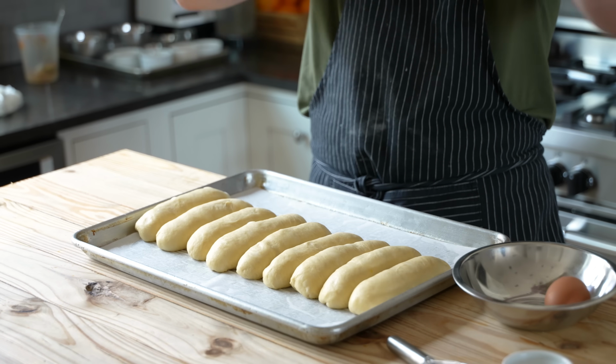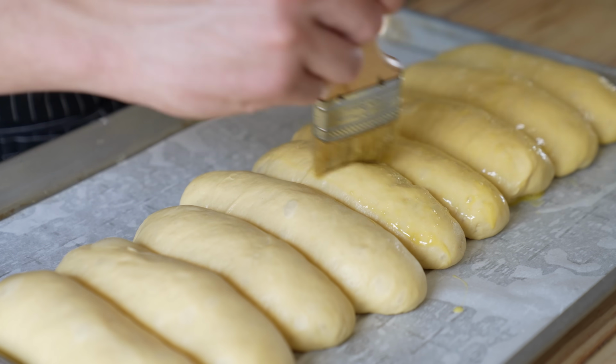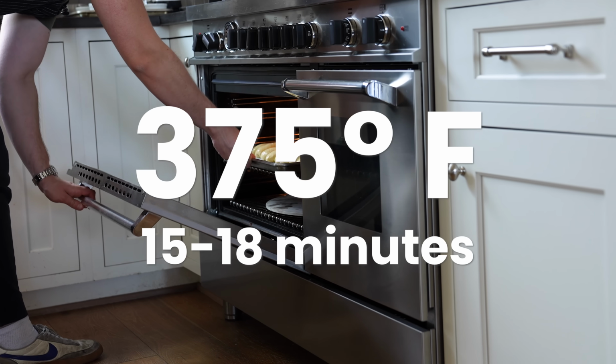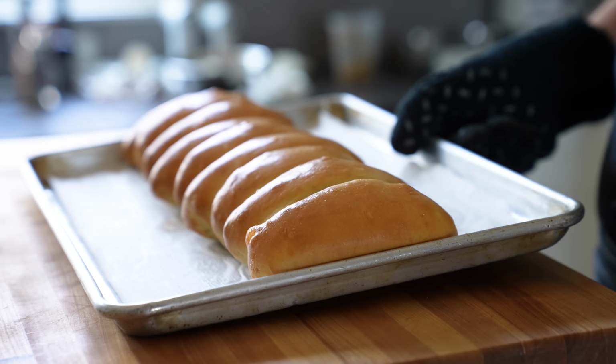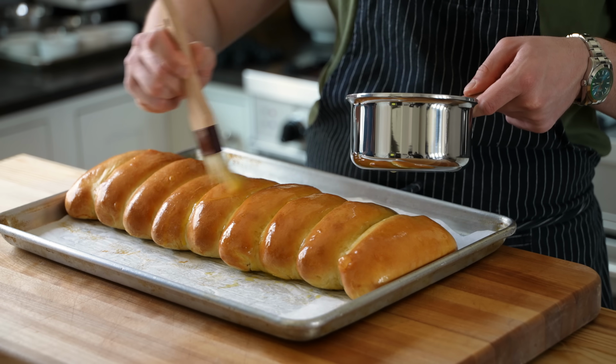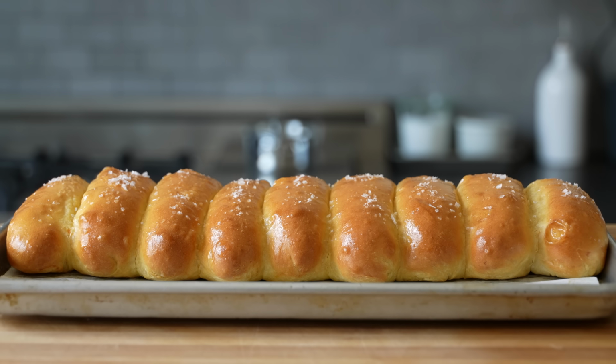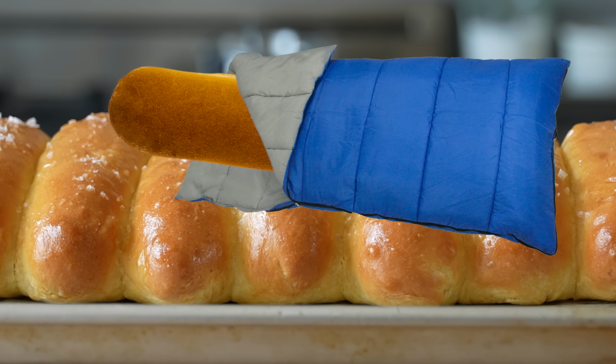Now once your wiener holders are puffed, brush them all with one beaten egg and toss into a preheated oven set to 375 Fahrenheit for 15 to 18 minutes or until a beautiful deep golden brown. Then just finish them off with a beautiful brushing of melted butter, optionally a little sprinkle of flaky salt on each of them, and those are some absolute gourmet wiener pillows.